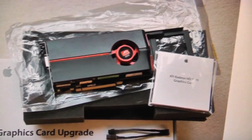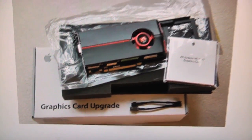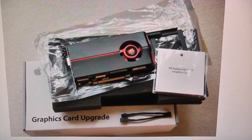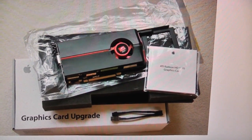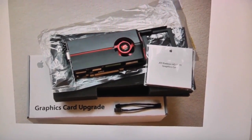So, that's annoying. I may place a bid on one of these bad boys, even though it's not really a bad boy. It's just a 5770. I'd like to get an official Apple card, just because I want my Mac to work. I don't really care about power, and the 5770 will absolutely annihilate the X1900 that I have in there. So, you know, I'm going to bid on this, 100 quid or whatever it is, and it's ending in 3 days.